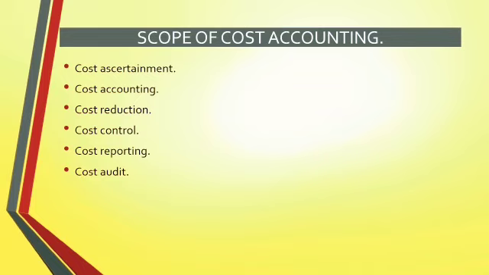The fourth one is cost control. Cost control involves the setting of standard performance, measuring actual performance, comparing actual performance against standard performance, and taking corrective action in case of negative variance. Then the next one is cost reporting. It is the timely presentation of cost information before management in a very comprehensive way for decision making. Reporting of cost is made along with visual aids like charts, diagrams, tables, etc. to make it more effective.